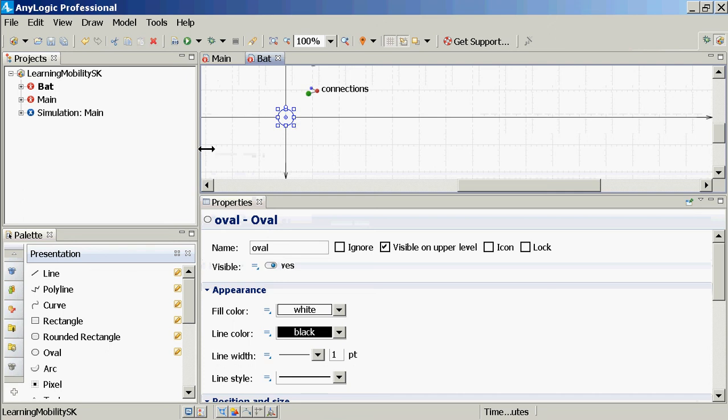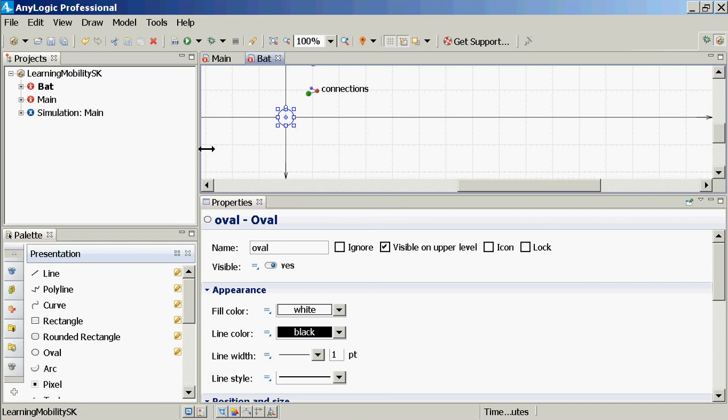Yes, Alan? So that brings up something I've been curious about for a while. So you've got bat, and on bat, you've got the circle, but you could have other things. You could have text or whatever. You could have a button for each bat. Whenever you have the bat as part of the population being shown in the environment, it takes not only the circle, but all these other things too. That's right. When you say take, you mean to represent the bat? It would use all the elements of the presentation.